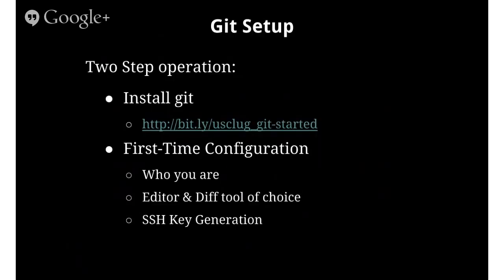Good. So, how to set up Git? First thing you do is install it, which hopefully everybody did. Then you need to do a first-time configuration. Now, you need to keep in mind when you work with Git that Git was created for an open source project where a lot of people contribute to the code. If you keep that in the back of your head, a lot of the decisions that you're going to go through will make more sense.